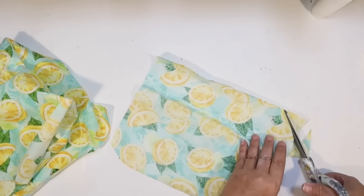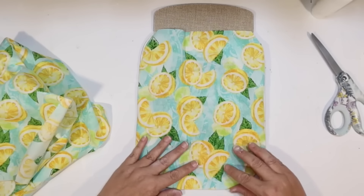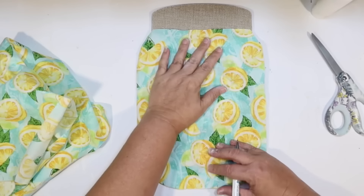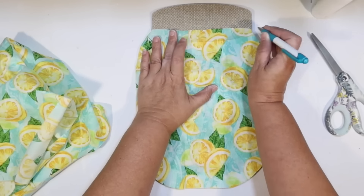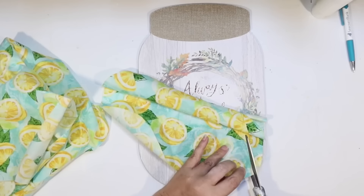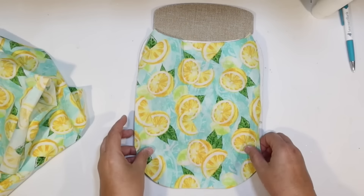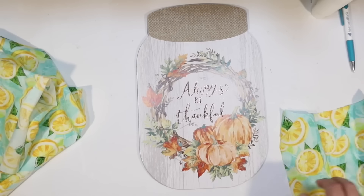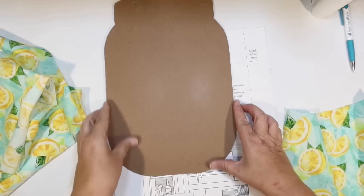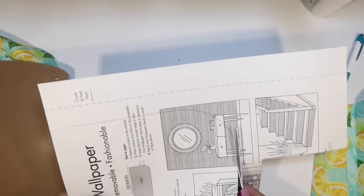I'm just going to lay it on the back of my fabric and use a yellow Sharpie to draw the jar shape on there, then cut that out. I could Mod Podge that on the front of our jar sign. I went to Dollar Tree today and they had a blue lemonade sign very similar to this — it looks like a jar of lemonade, kind of like what we're going to make. I think mine looks more high end because it doesn't have glitter on it. I kind of had to draw the top so I could cut around where the lid was — I want to leave that burlap on there. I had a scrap piece of removable wallpaper, so I thought I would just use that to cover that glitter and color to mask it so it doesn't show through in my final product.